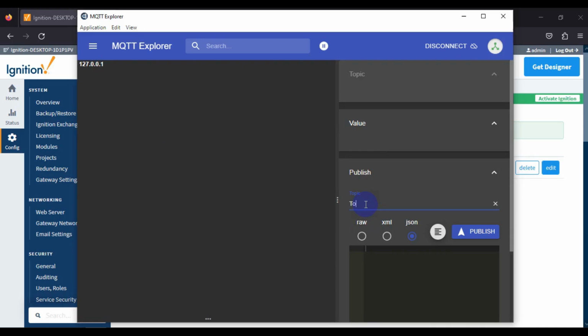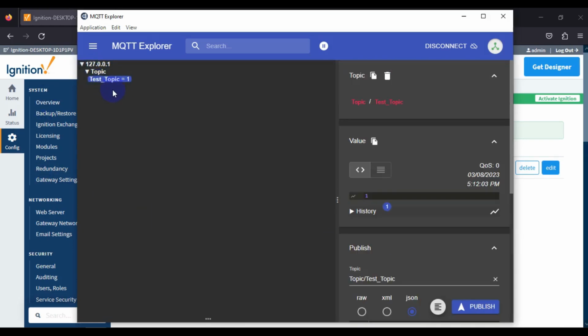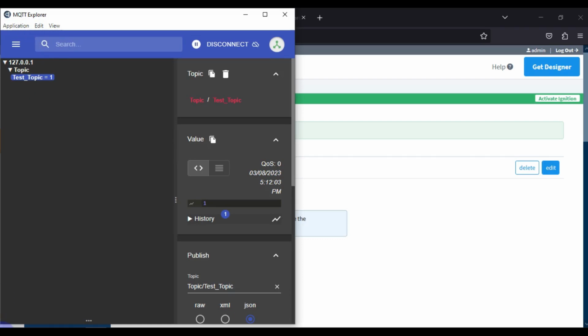Now we can also publish some topic and values from here. So the topic is this topic, the value is 1, and we can publish. As you can see, we have got the result here. Now we can open a new MQTT Explorer.